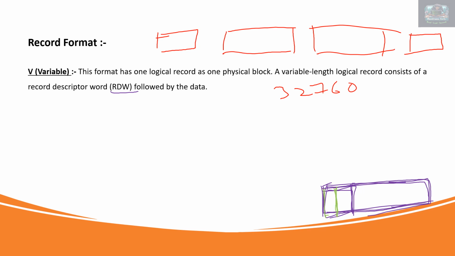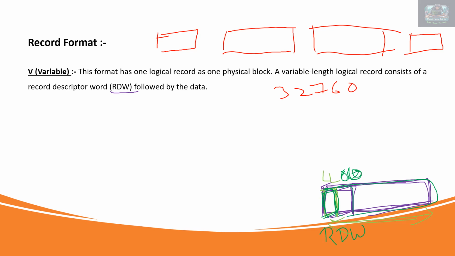Whatever the length of this record is will be mentioned in the first 2 bytes, and the next 2 bytes will be 0, 0. That will be for spanned records. So the RDW contains the record length, the length of that block.